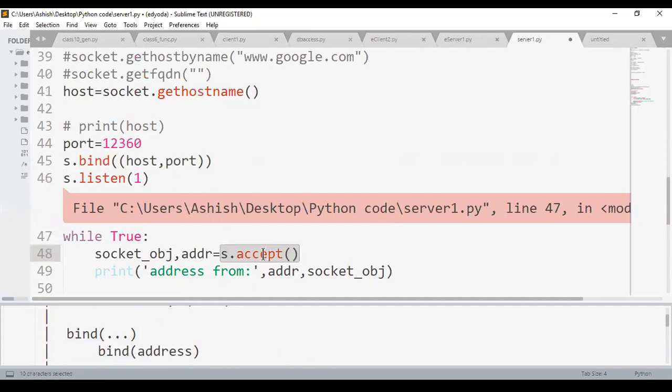So if someone tries to connect, this particular socket should accept the connection. So we have a method s.accept. If someone connected to this socket, it will return two things: one is your socket object, and second, the IP address of that client. It will automatically give these two things. Now this socket object is a reference of the client. So if you want to send some data to a client, this is your reference. You can send it to this particular socket. And if you want the IP address, you have it in this variable. So accept will actually return a tuple: one is a socket object and second is the IP address of it.